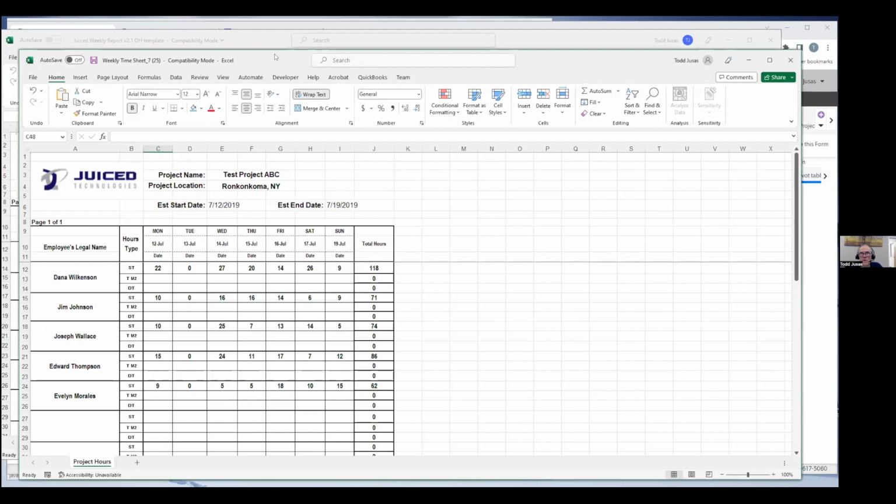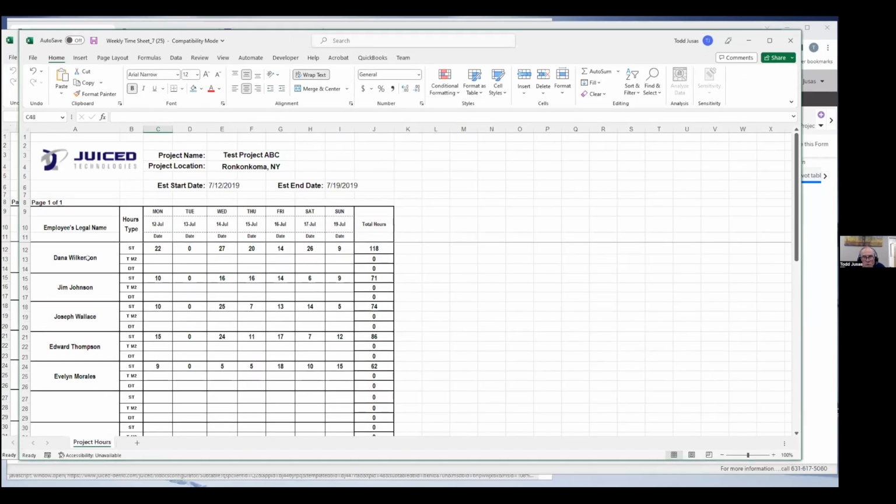Now I'm getting all my employees and their standard time listed in the right locations, and I'm not stepping on other employee records. It's going down, looking much better, and it's skipping 2 rows and plotting. So that's good. Now I'm getting much better with this template.